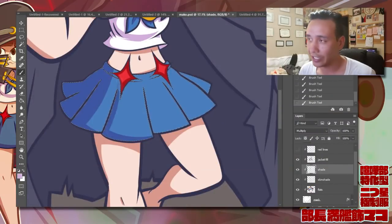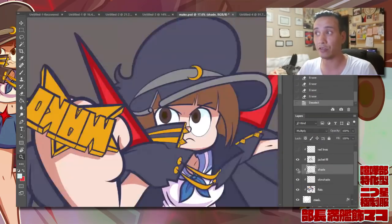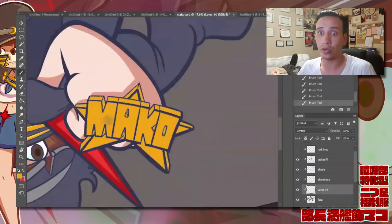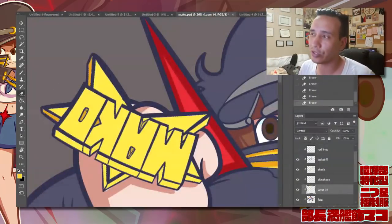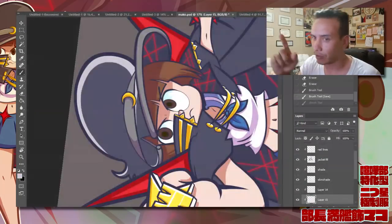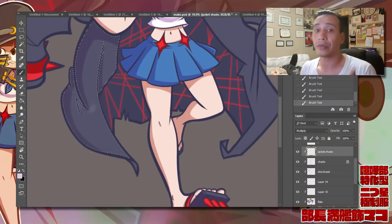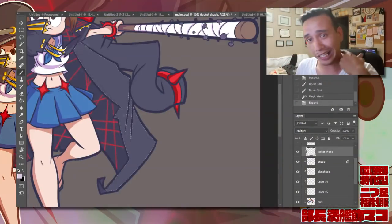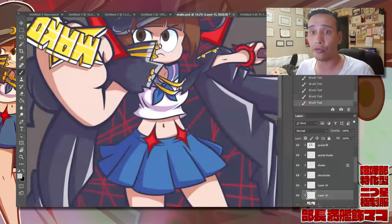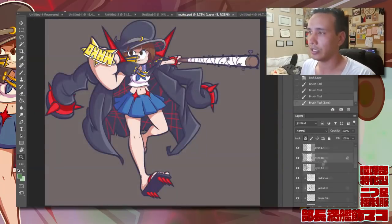What I ultimately ended up doing was grabbing a picture of Mako after she transformed, and it's got all the text on the screen, and I just kind of copied it right off of there. I didn't even trace it. That was one of the ideas I was wanting to do: maybe I can just find a good enough quality image, lower the opacity and carefully trace every single character. But like I said before, I'm a really lazy guy, and I didn't want to do that. So instead of talking about the drawing, I'm going to show you how I got the low-res text and made it good enough for a print, because I did print it out. I always do. And it ended up looking pretty good.